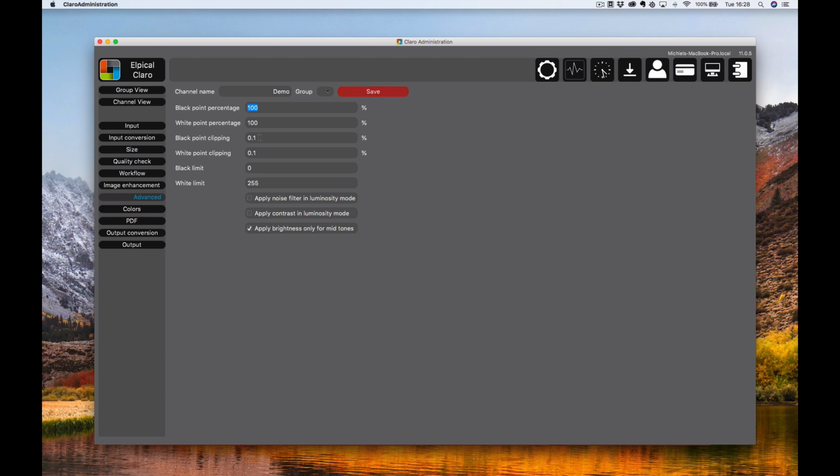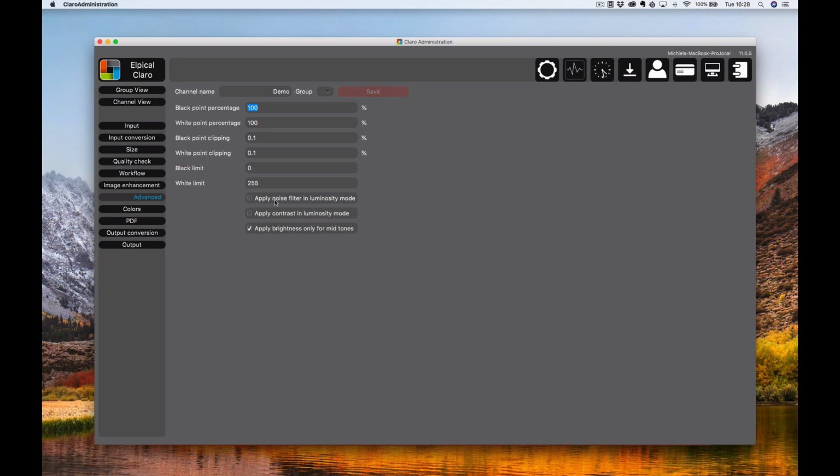That's because oftentimes you have some noise in your image, and your noise might always be perfect black or perfect white, which means that they will always be your black and your white point, because they will be the first pixel value in the dark areas or in the light areas. We want to exclude those, and we can do that by setting that to 0.1% instead of 0. And we can also set the black and the white limit.